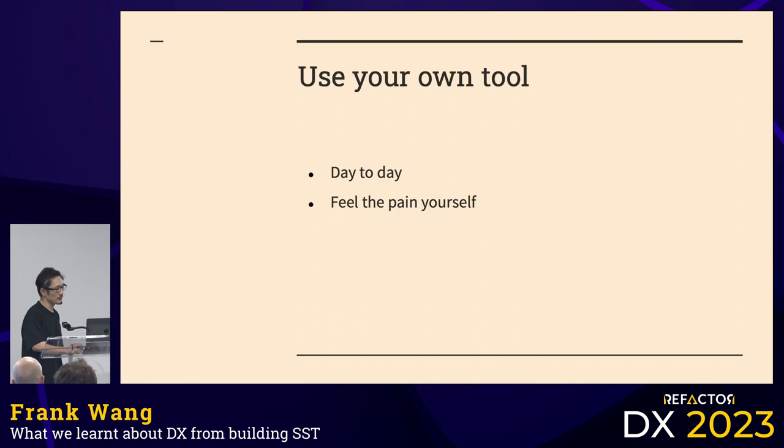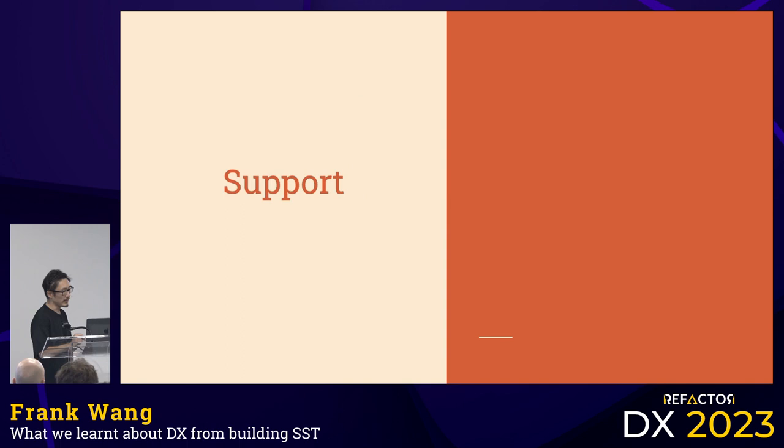And this is obvious: you're going to use your own tools. But it's kind of hard when you work on the dev tool. For the longest time, I've been working on SST, but all of our users have used SST more than I do. I feel like I don't have authority or enough experience to tell them to do things in certain ways. So the way we kind of hacked it is to build the SST console. We built that using SST, deployed to AWS. It's a way to push yourself to use our tool day to day, not as a toy project, but actually use it seriously. It also shows users what it's capable of doing. People go to the SST console, see how fast it is, and say, okay, this is what I expect when I try to use SST. Cool, that's kind of how we approach product.